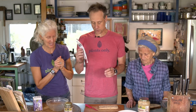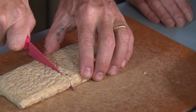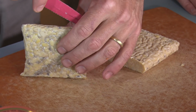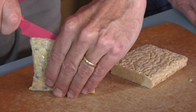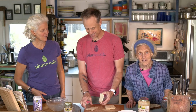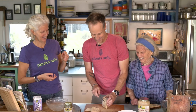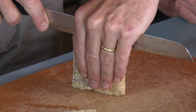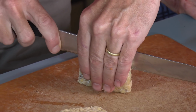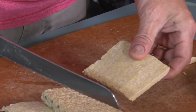Okay, so what do we do with the tempeh? With the tempeh, it comes in this big, ugly block. You're going to open it up and say, "Oh my God, do I really want this?" But what we're going to do is cut it in half, and then cut it into almost like a patty. So we're going to cut it long ways, if I can do this well. Please notice that Brian, who is a knife perfectionist, is using my little serrated knife. Do you want a better knife, like a chef's knife? I did a terrible job cutting that one. If I had a better knife, maybe it would be okay. Yeah, this one will be a lot better. It's a lot sharper. Oh no, I'm failing again. It doesn't really matter because the tempeh is quite forgiving. Geez, these are really thick pieces.